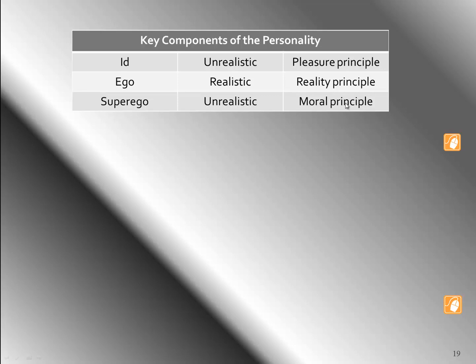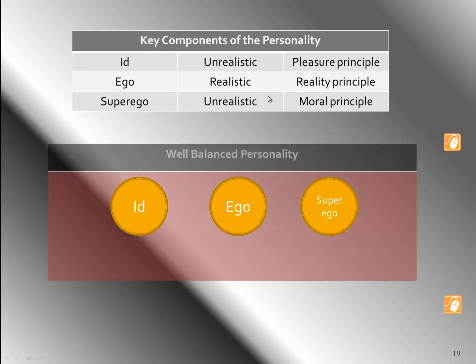But it functions under the moral principle, and sometimes it can just go to the total other side of the morals, where the id says, I want this, and the superego says, no, you can't have that, and it's just no, no, no, no, no. And it's interesting as we see these things. What we're talking about here is the emergence of these various components and their interaction. So let's take a look then.